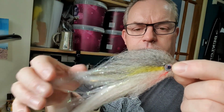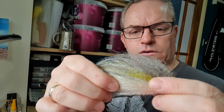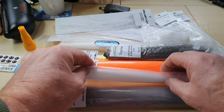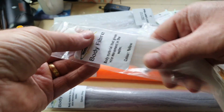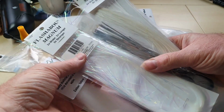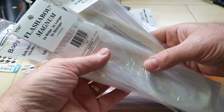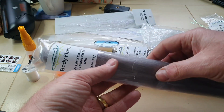With the articulated fly, you've got a small shank at the front and a hook at the back. 3 tying-in points on the hook and 2 tying-in points on the shank. So to tie the shad roach baitfish pattern, I'm using predator fly fishing body fibre for the tail, with a mixture of Magnum Flash from Hedron. You could just use the pearl colour if you were going to choose just one colour to save a bit of expense, but I like to blend in a couple of Magnum Flashes. That's the tail section, so that's 2 tying-in points, and then we move on to the wing.